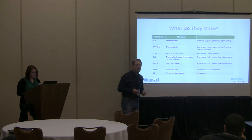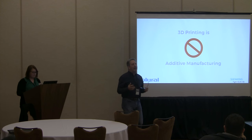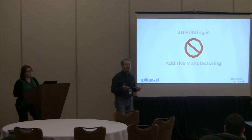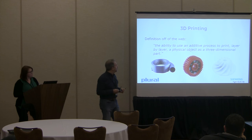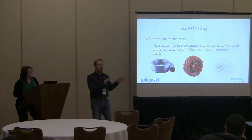One of the things I hope you'll walk out of here with is our belief that 3D printing is not additive manufacturing. One of the things that drives me crazy in our industry is that some world leaders use those terms interchangeably. If you look up 3D printing on the web, it says additive manufacturing, and vice versa. They're really different things. The original term was rapid prototyping. It's not a manufacturing process — it's printing a part or two. It's additive, but it should stay in the vein of 3D printing.